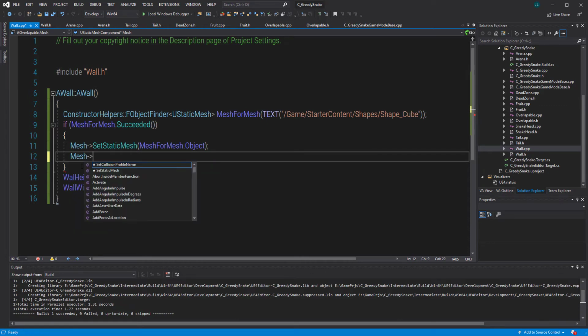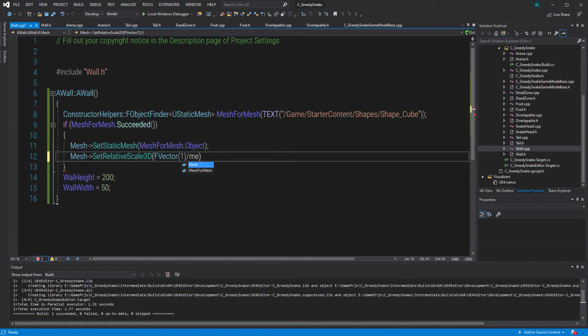So I'm going to do mesh dot set relative scale 3D to be f vector 1, right? And then I need to use that to divide the actual size of the mesh's bounding box.